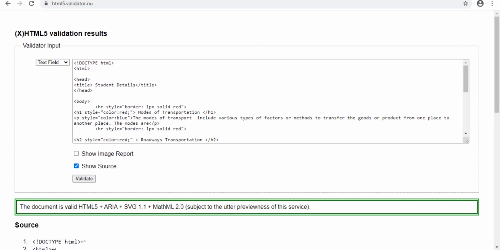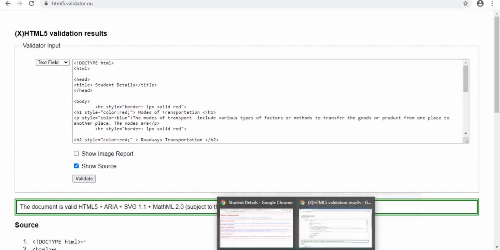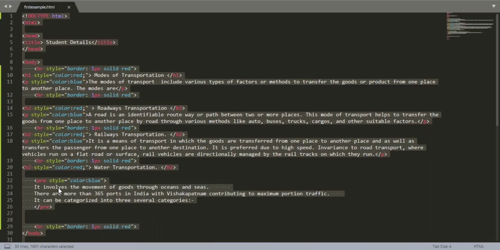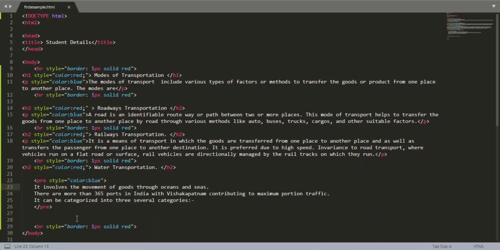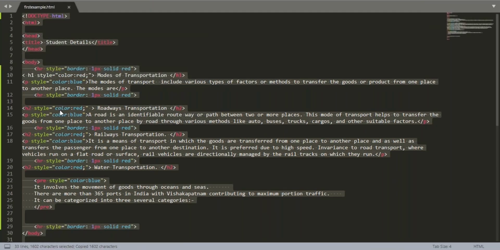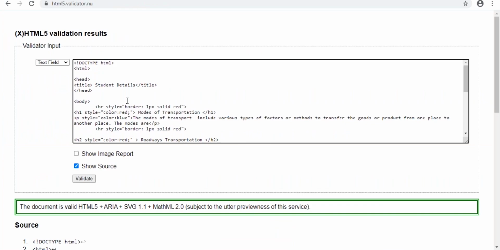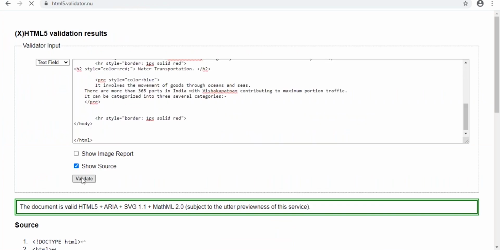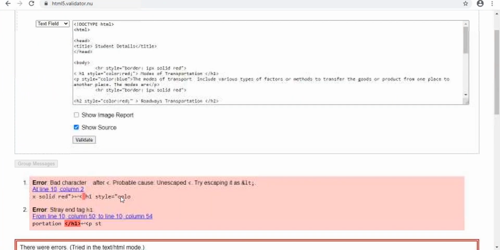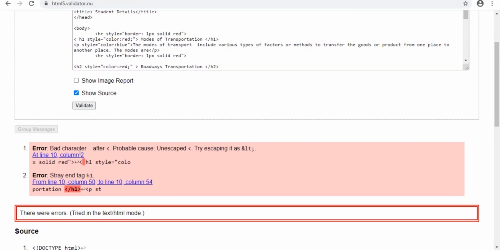If you want to put any space here, let's go to our code, just put some space here, Control A, Control C, and validate in the browser. You can click on validate. You can see it is showing a bad character.